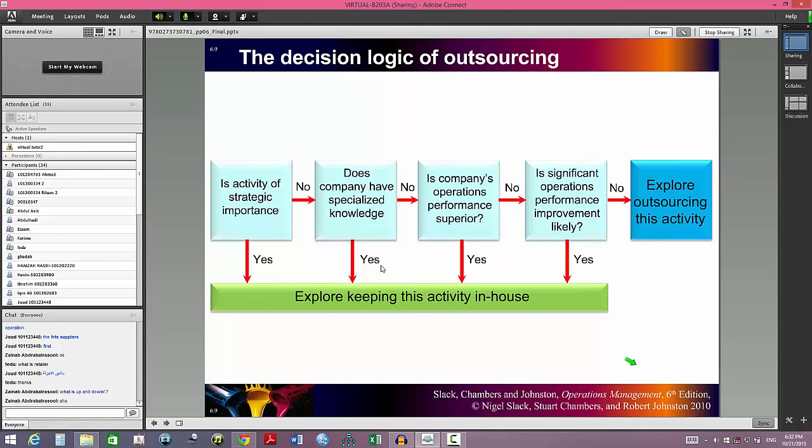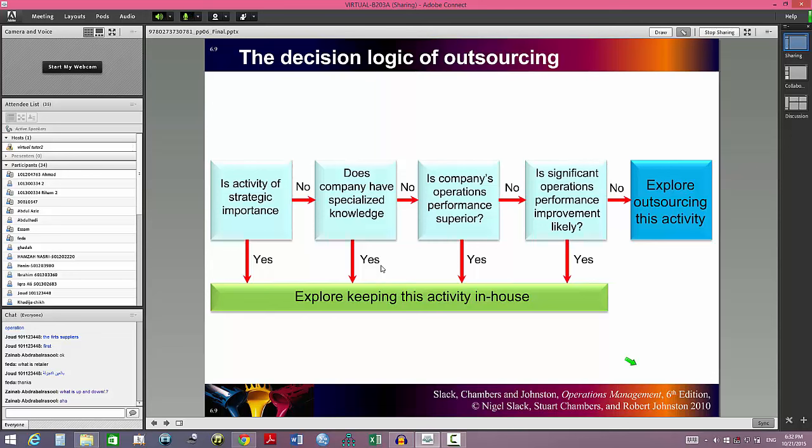We have another topic or concept in operations. We call it offshoring. Offshoring is when you make your operation in another country. Okay, when you have a company but you do the operation in another country, this is what we call offshoring. And the difference between offshoring and outsourcing is that in outsourcing it's a different company that does your operation, but in offshoring it's your company but you have another branch in another country, and this branch is responsible for your operation.